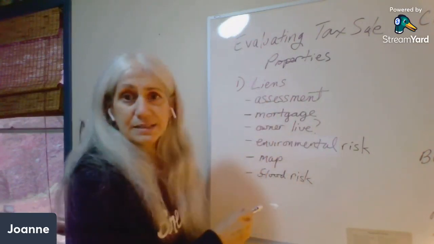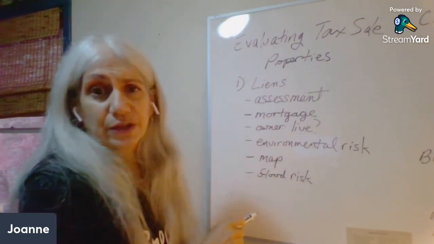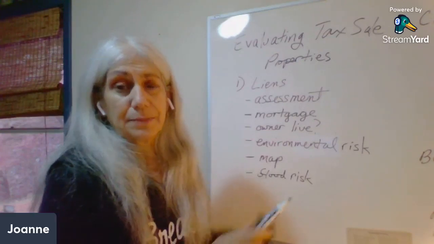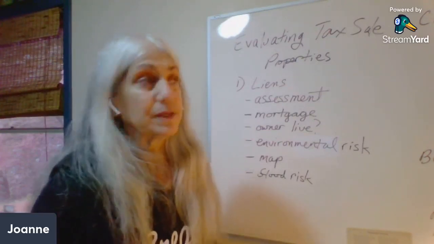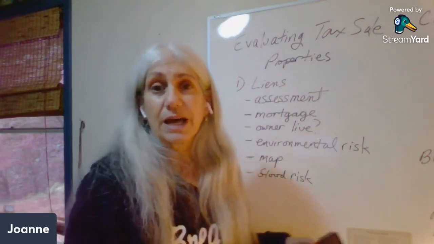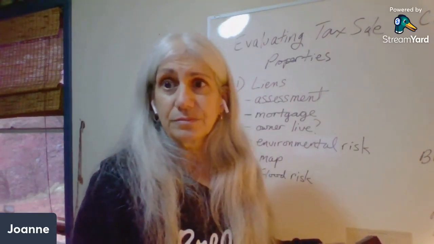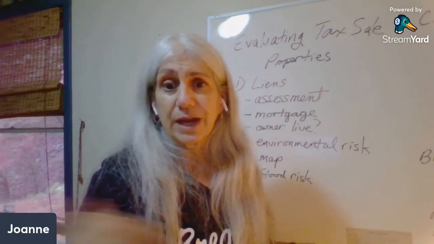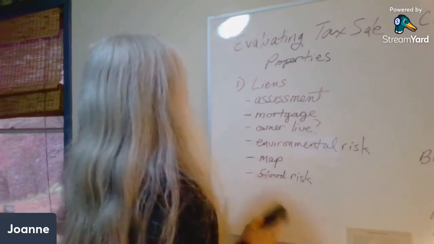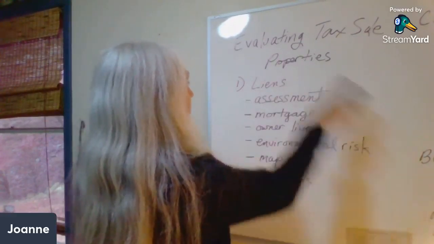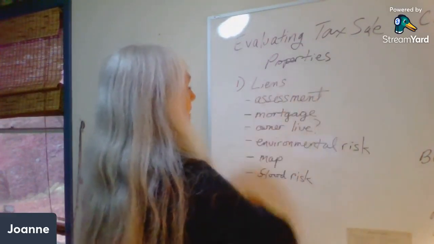Now, if possible, you want to actually physically look at the property, okay? But you might not be able to do that if you're going to a sale where there's a lot of liens in the sale, right? You might not be able to do that. So that's what you're going to do when you're going to a lien sale.